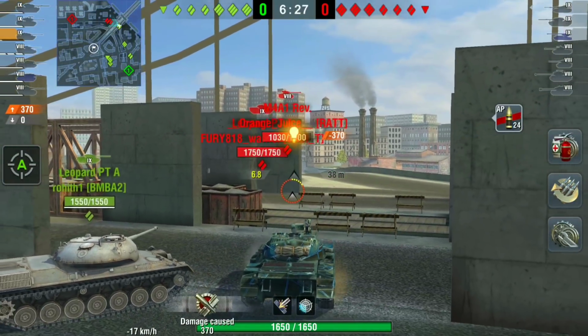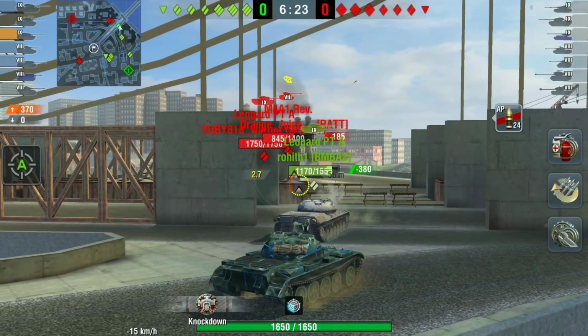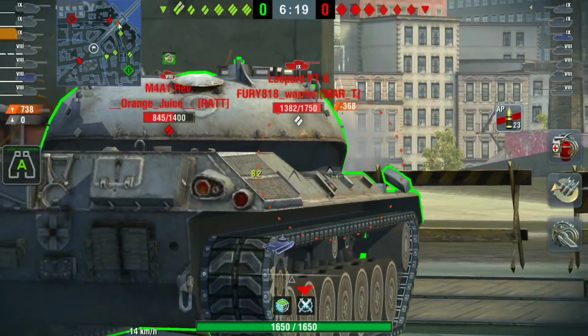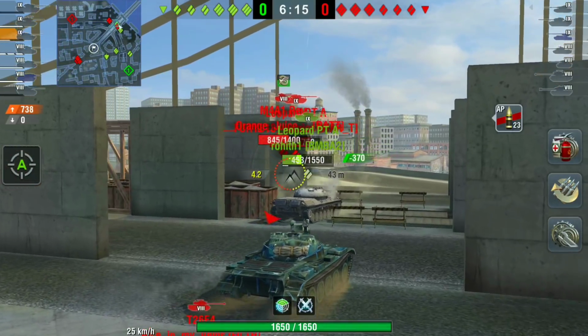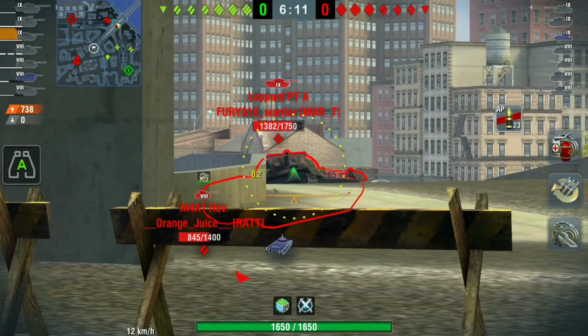So a nice shot there on the Rev. Don't know how that hit, but it did hit. And so now the Rev's already lost half his hit points. It is a tier 8 game, and as I've said, this in a tier 8 is actually a pretty good tank. With the 400 alpha, you can really deal damage to the enemy, the lower tier tanks.